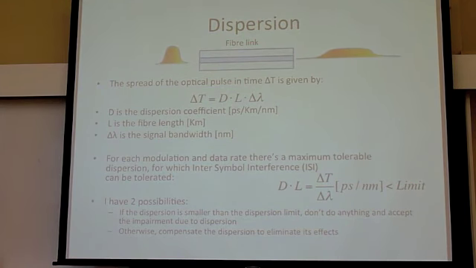I don't have to do anything. The only thing I have to consider is that there is an impairment due to the dispersion, which is the fact that this signal is lower than this one. If the table tells me the time overlap is fine, then you only have to consider this power. And of course, if you don't have that power, then it's a problem. But usually it's 1 or 2 dB.